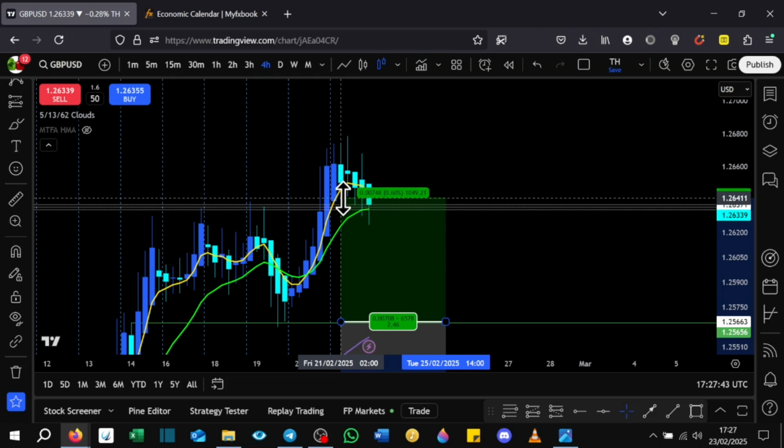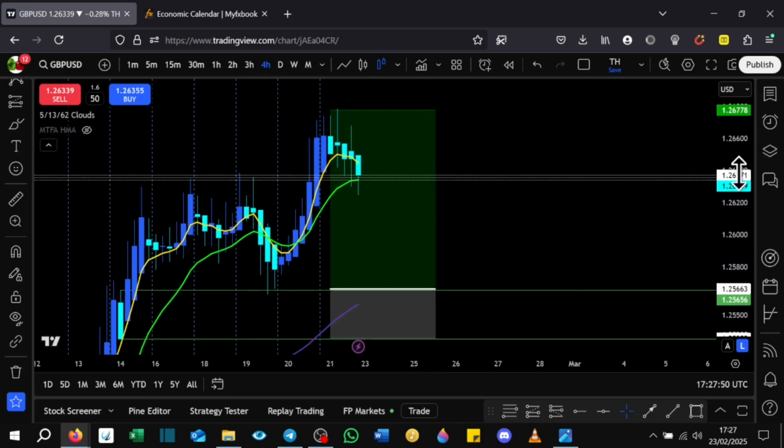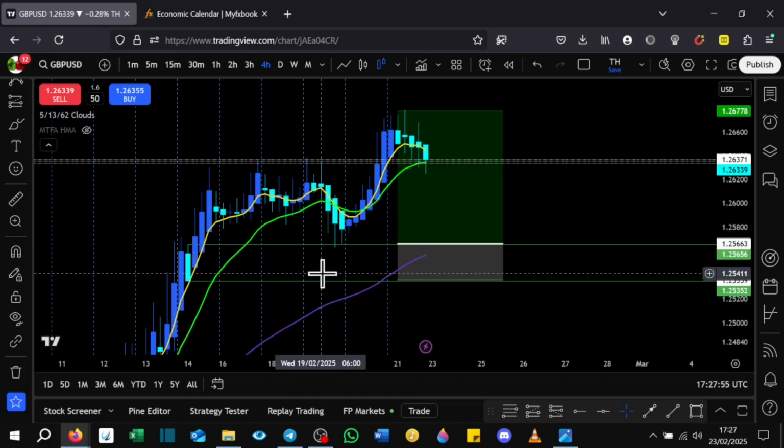And then taking out that higher high is nearly a 1 to 3. Holding up to there is nearly going on to a 1 to 4 trade. So a buy limit on the institutional candle would have worked out perfectly.